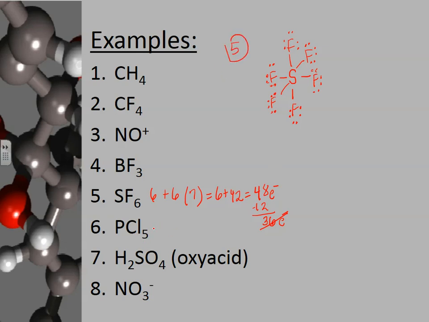All right, let's look at number 6. Phosphorus is in group 5A. You have 5 chlorines. They have 7 apiece. That gives you 5 plus 35, which is 40 electrons. Phosphorus is also in the third period, so it can accommodate extra electrons, which is going to happen here as well. So start with your original 4 sides, and we have 5 chlorines to place, so put one more on the phosphorus. So Cl, Cl, Cl.